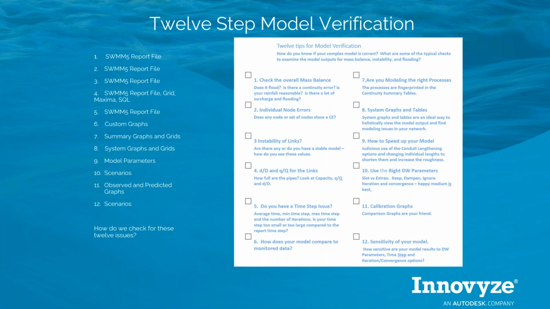Speeding up your model, especially nowadays with GIS, you always want to have a situation where you're not using a 1 foot or 1 meter pipe, and you're not using the conduit lengthening. So if you use a 1 meter pipe, and you have a normal velocity, you're going to use sub 1 second time steps. It goes down to 0.001 second now. So your model might take a really long time. So a judicious use of the conduit lengthening option is really good and really speeds up your model. In fact, it can speed up your model by a factor of 10 to 25 pretty easily.